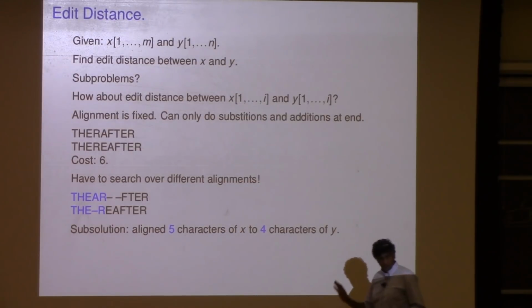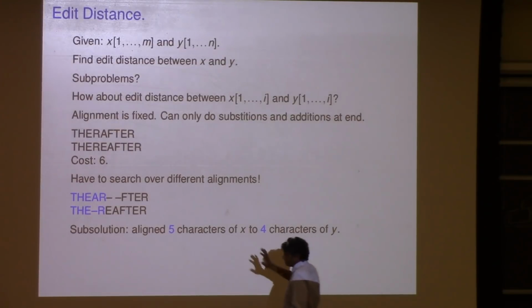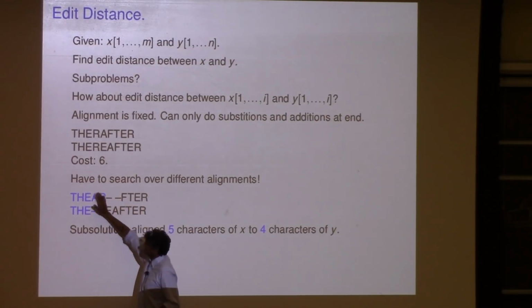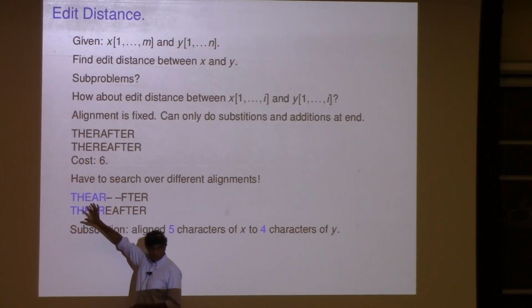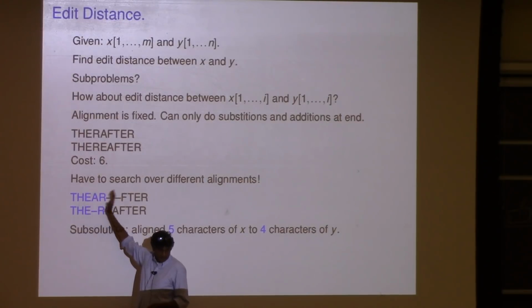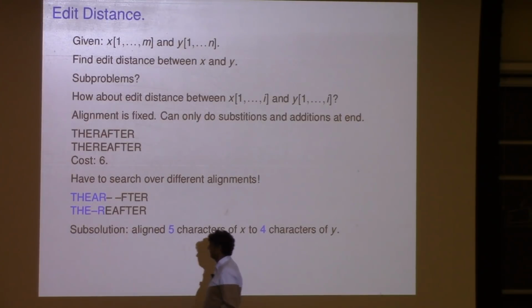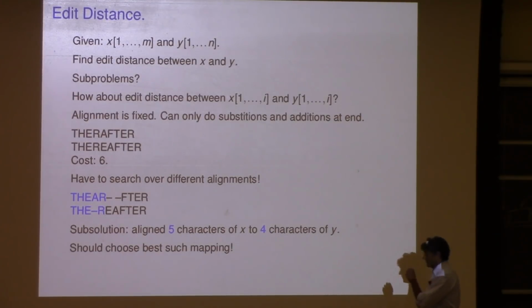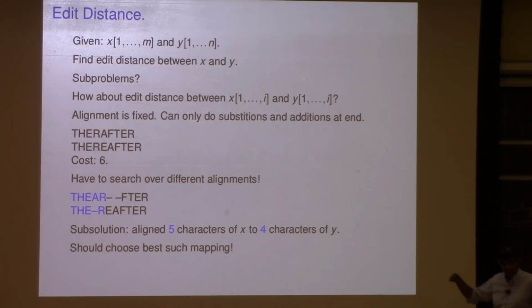When we do that, I'm going to say a priori, look, I don't care what you do. Just give me the best way to do this. Here you see the answer, but say you don't see the answer. I just recursively want to know the best way to do this, to continue from. I don't want a bad way to do this. I want the best way. This is one way. Maybe there's a different way, but I don't want the bad ones. So I should choose the best such mapping. This is the optimal substructure. I keep saying best because I want recursively the best.